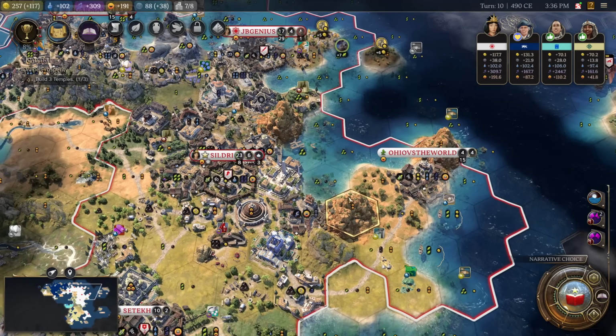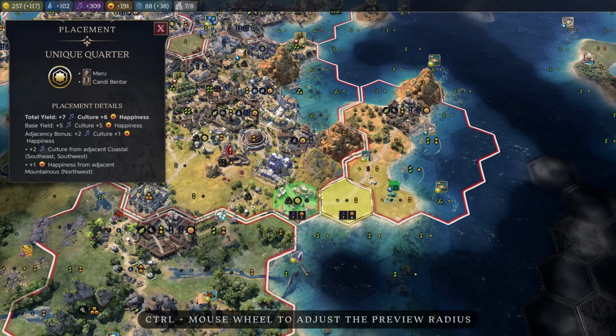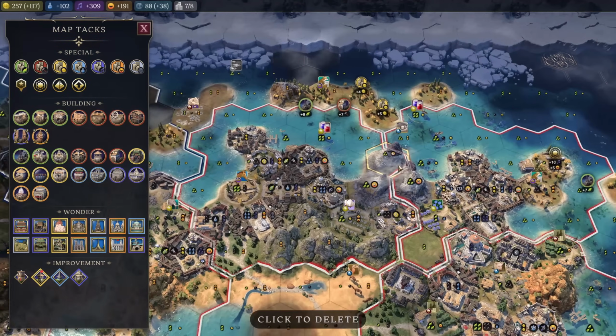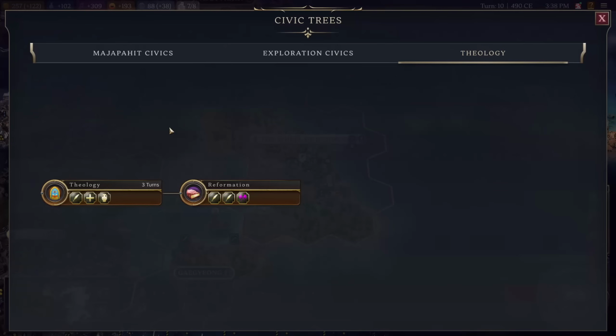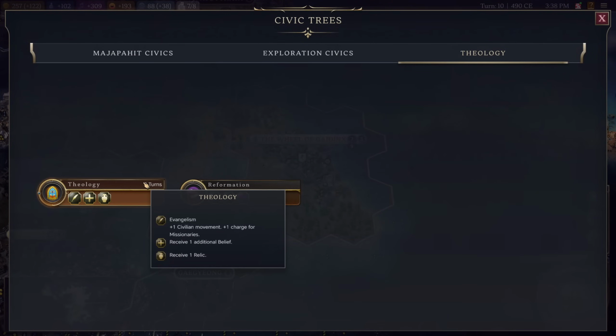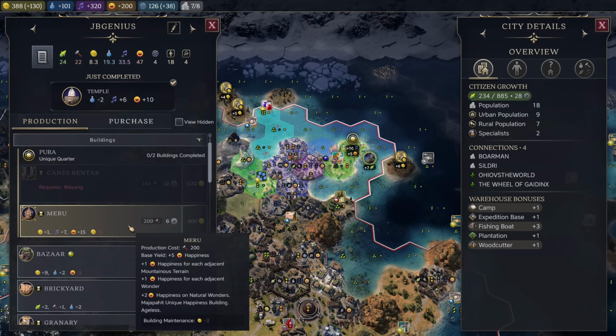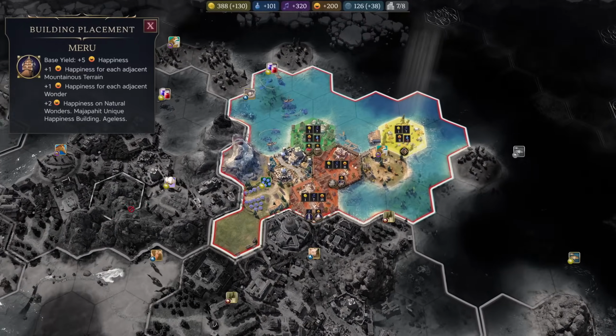So it's a little fiddly, but I think in my capital, we want to put the first one there. Then we're going to go this tile for the second one and this tile for the third. Quick dip into theology. I'd like the relic, but also the additional belief on my religion before anyone else picks one. And for 15 happiness and 7 culture on the first of the Maroot.